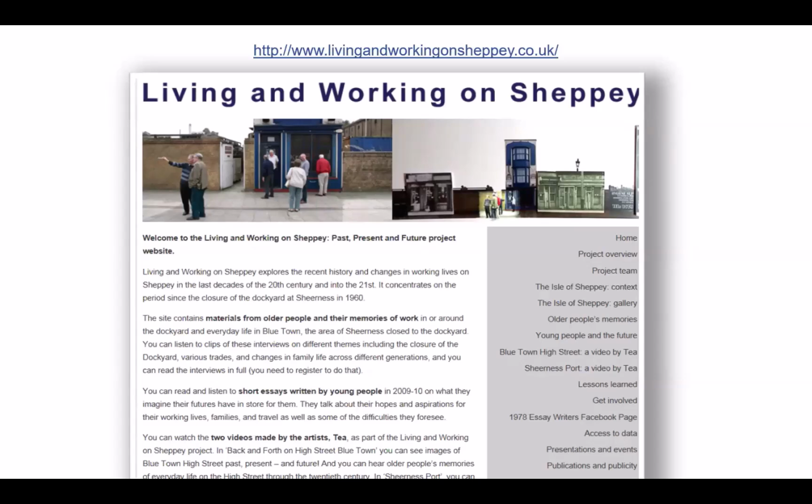So as part of that initiative, they published the Living and Working on Sheppey website, which was meant to create this kind of shared history and memory of what living on the Isle of Sheppey means among that community. And while this would be a really ambitious project for maybe a dissertation, it is a good example of how you can combine a bit of data collection and a bit of data reuse into one project.